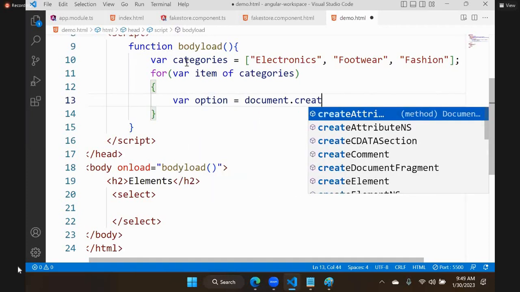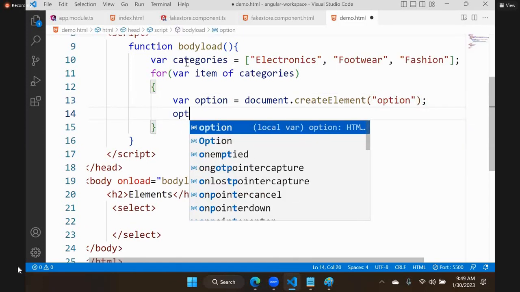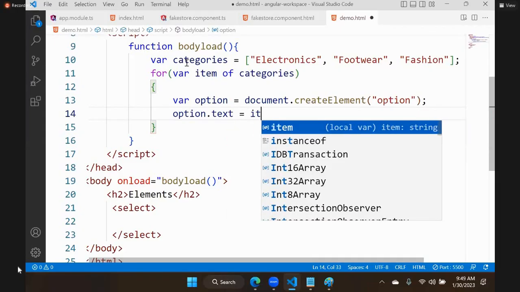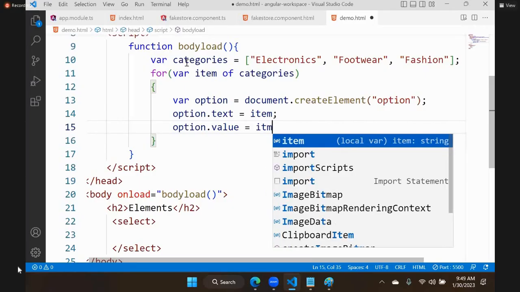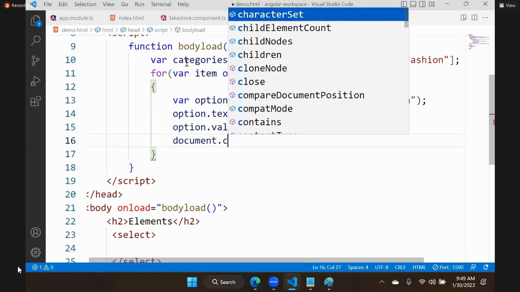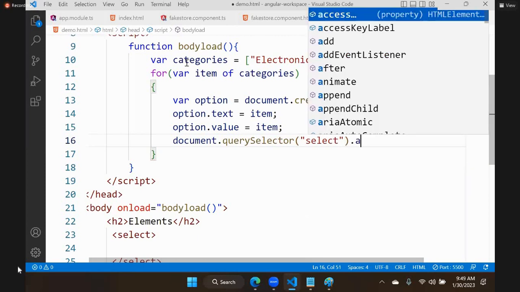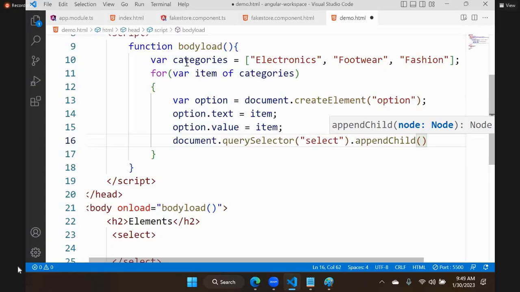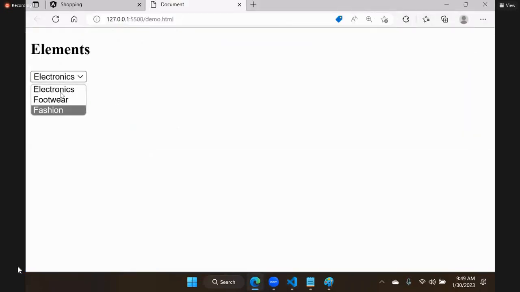Document dot create element, option. Option dot text will be item. Option dot value will be item, and this option must be added to the drop down. Document dot query selector select, into that append child, which one, option. Now you can see it creates a drop down with them.